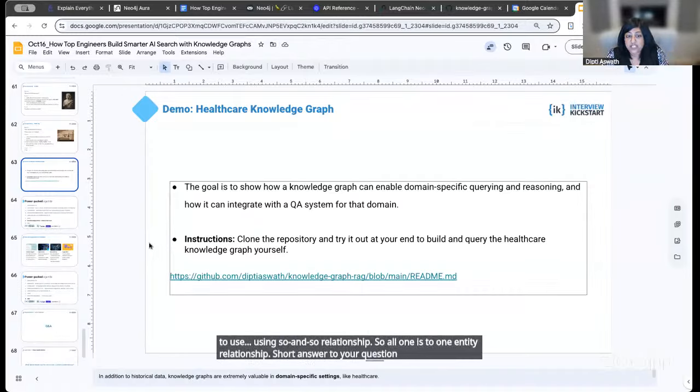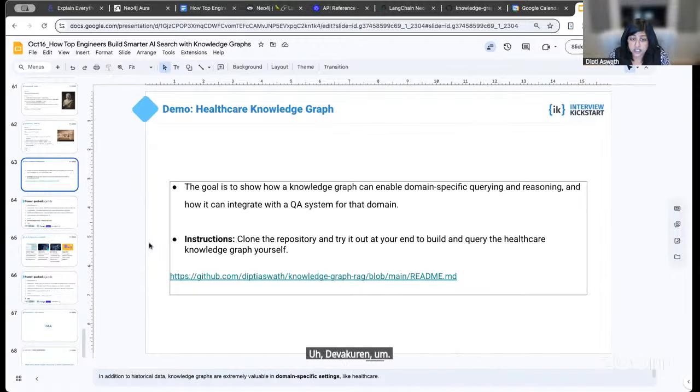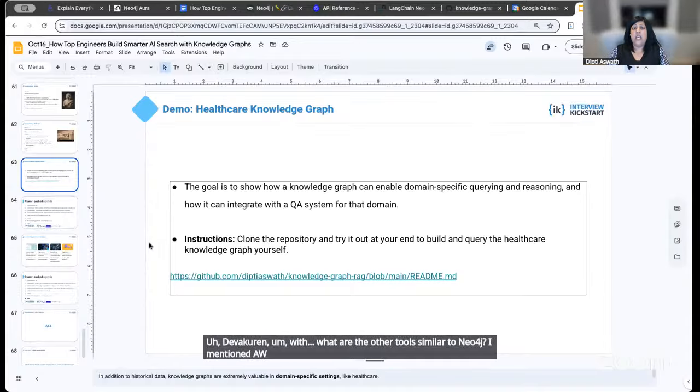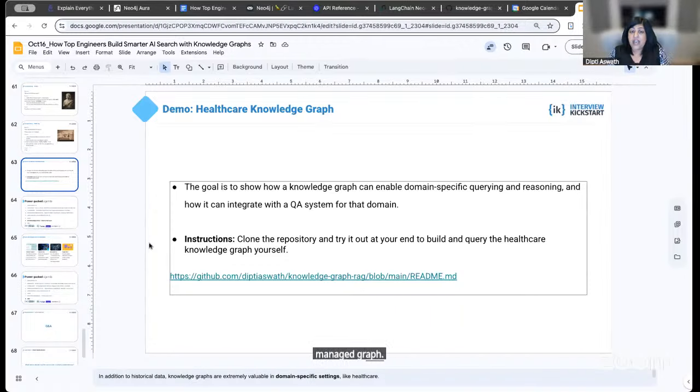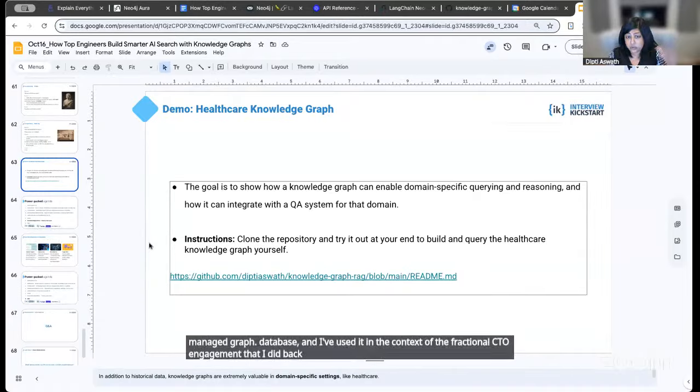Hopefully that clarifies. Divakaran asks, what are the other tools similar to Neo4j? I mentioned AWS Neptune. Yeah, AWS Neptune is another managed graph database. And I've used it in the context of the fractional CTO engagement that I did back in May, June of this year.